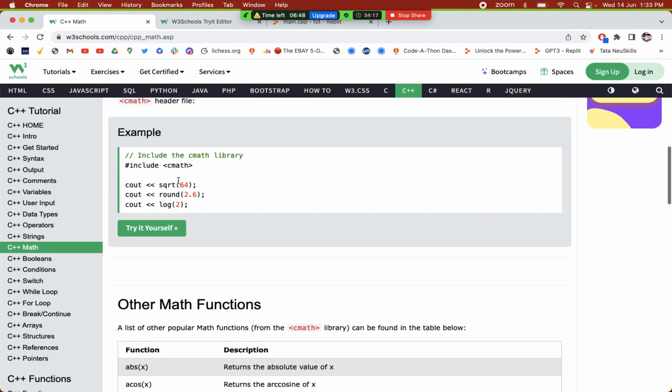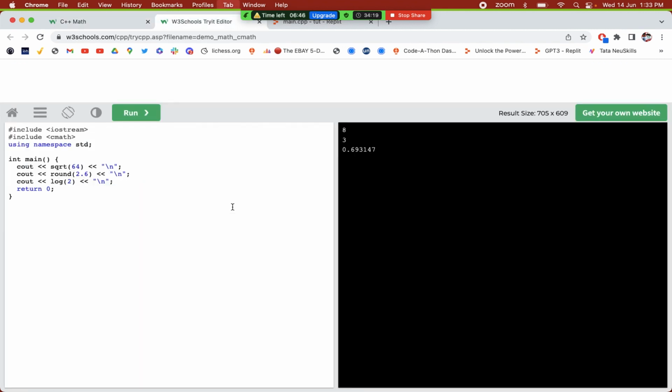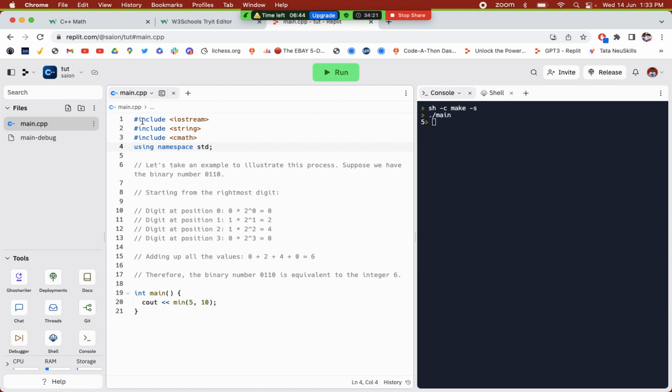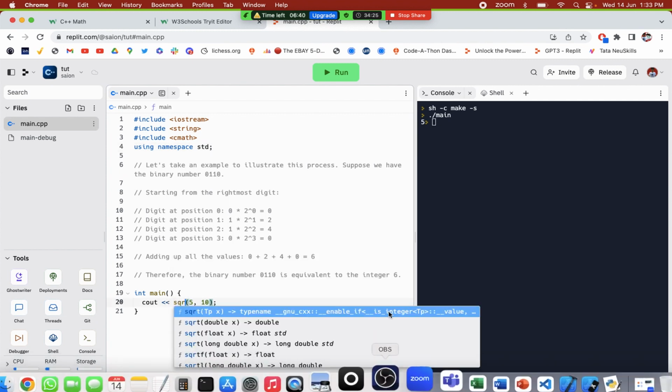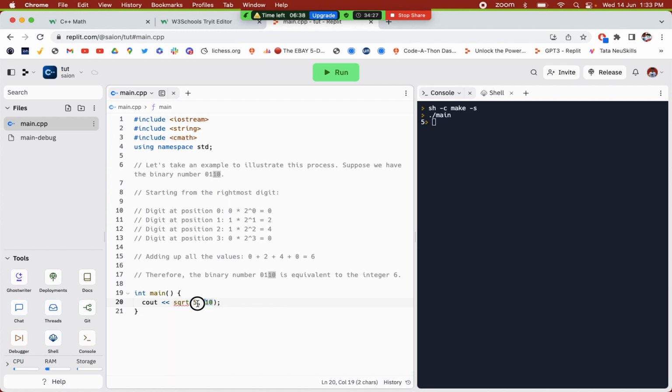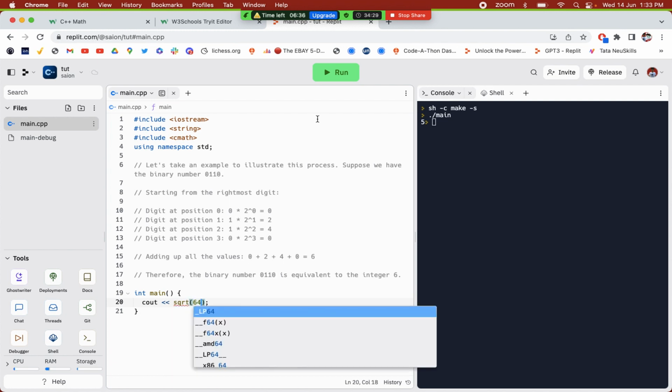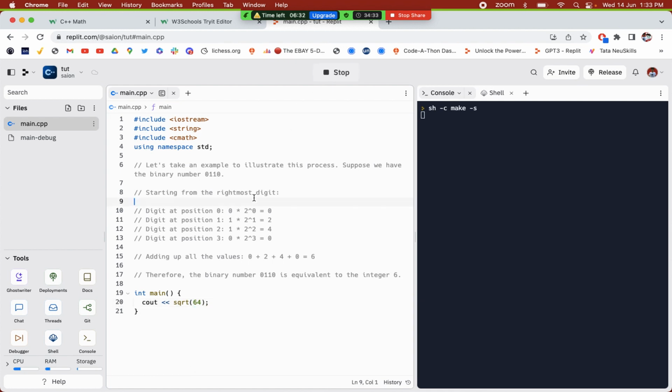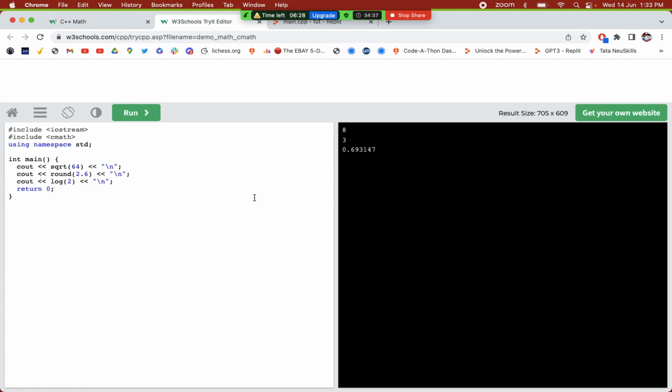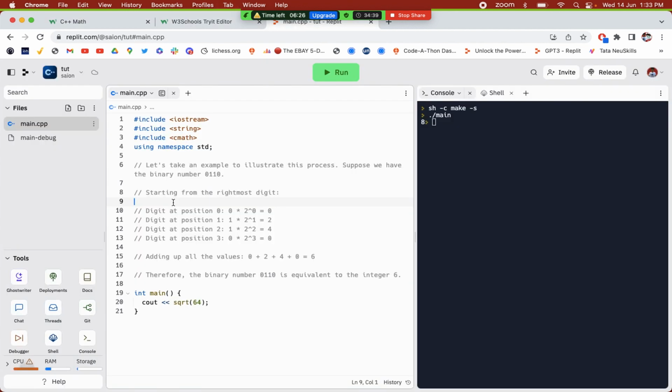We'll use some important methods like square root. You can say sqrt of 64, and we'll get 8. We have the round method which rounds any double or floating point number.